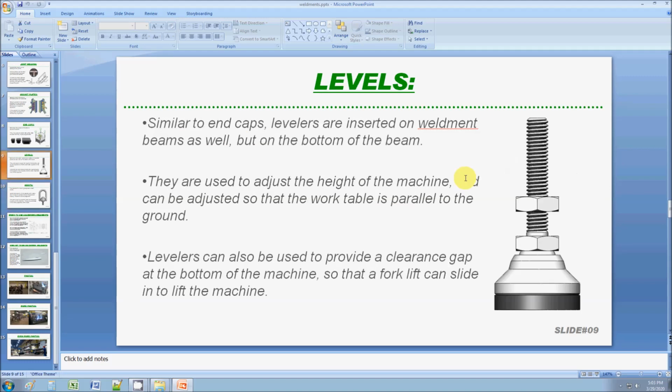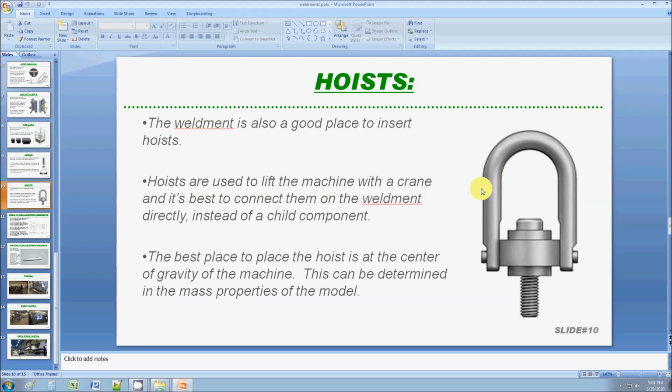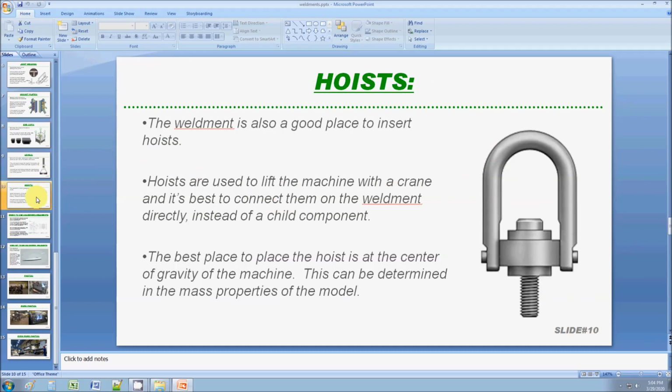Hoists are something I also like to spec on the top of the machine. Usually what I do is I look to see where the center of gravity is, which can be done in SolidWorks, and then I spec a through hole and say bolt a hoist at that location. The reason I do that is because sometimes when they want to lift the machine onto a mezzanine, they don't use a forklift for that. They use a crane. And instead of trying to wrap the hooks around or strap their crane to some features of this machine and try to figure out if it's going to be stable, I just place a hoist, and this way it's a very easy hook. It's a very easy connection, and they can lift the machine with the crane.